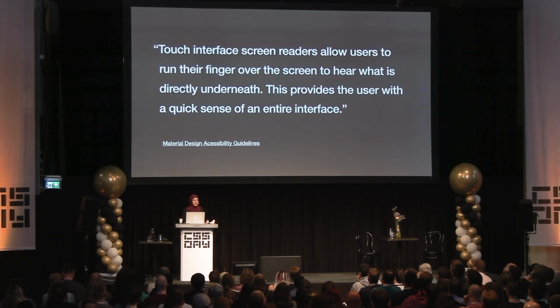Screen readers on Android touch devices give users multiple ways to navigate a screen. One of these ways is exploring by touch. This means that some Android screen reader users will literally move their finger across the screen looking for interactive elements. If you hide an interactive element using the visually hidden utility class, it becomes so tiny that it will be impossible to find by touch. And as you can imagine, if you move it outside the viewport, it will no longer be there for the user to find either. So how do you hide the checkbox?